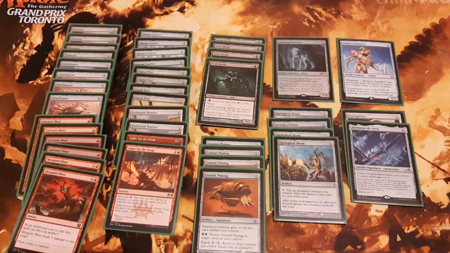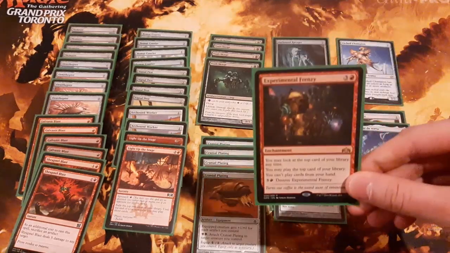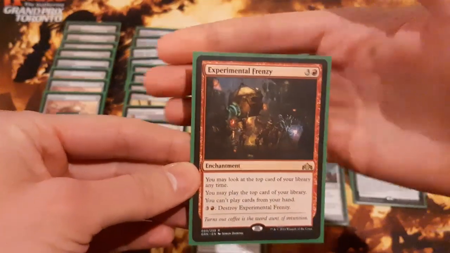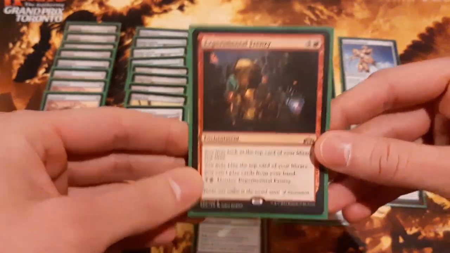Next up is one of my favorite cards, actually. I love playing this card, Experimental Frenzy. Another somewhat new card. It's a 4 mana enchantment. It's a little bit of a weird one.